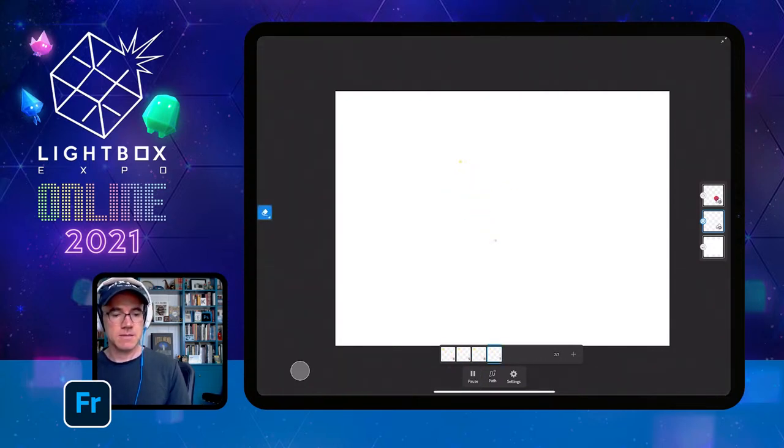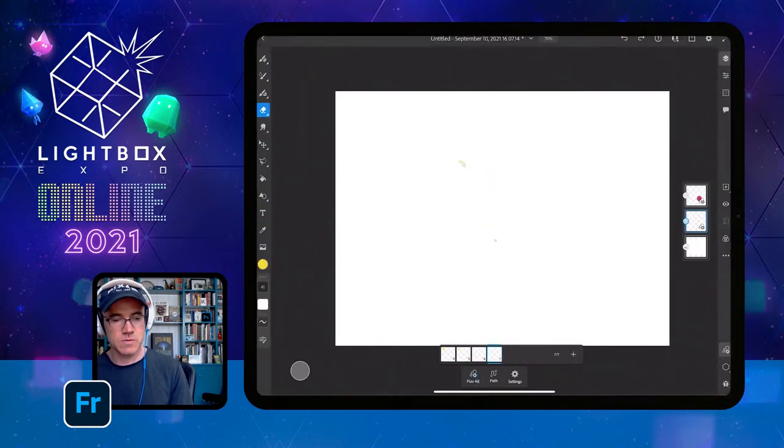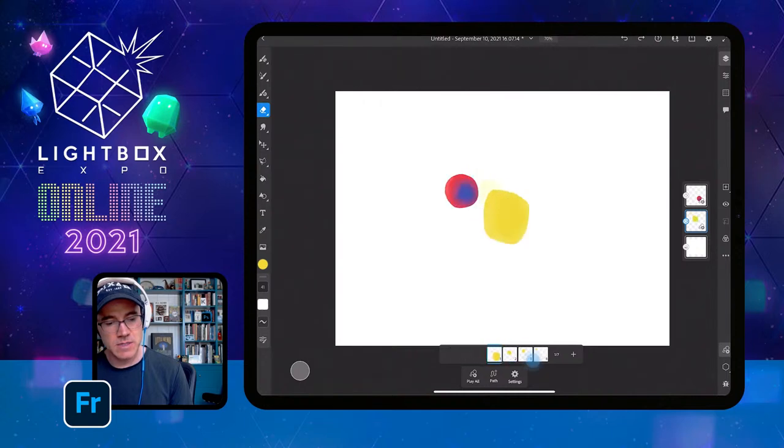See that? These separate animations are tied to separate layers. It's just so convenient. It's so convenient because I can do all kinds of different things on different layers and have them all play nicely together in one single animation. See that? I can just see everything happening together. And the cool thing is that the onion skin is not going to show me anything that's on the other layer right now, so I don't get distracted by a bunch of other stuff.